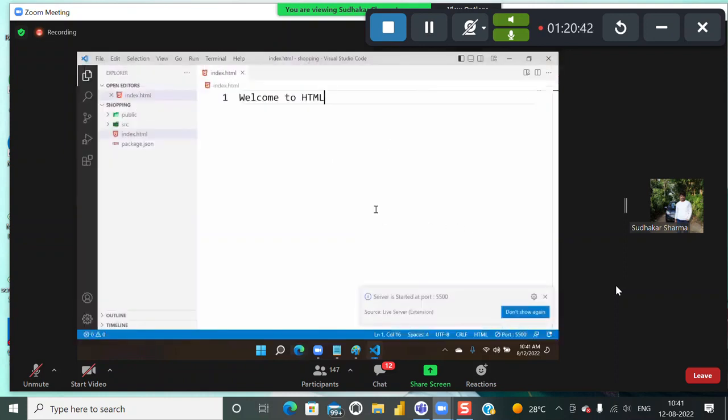I hope you understood the process. You have to try this. Now we need to learn how to build a proper web page: what is the basic structure of a web page and how to design it. For that we need to learn the language HTML. We haven't used HTML yet; we just used a simple process. Now by using HTML, we have to design the web page. That we'll see tomorrow. In tomorrow's session, we will start designing the web page and see how to create the structure.